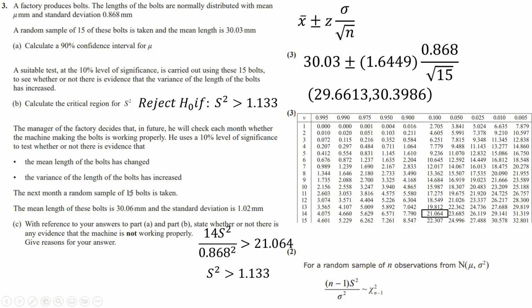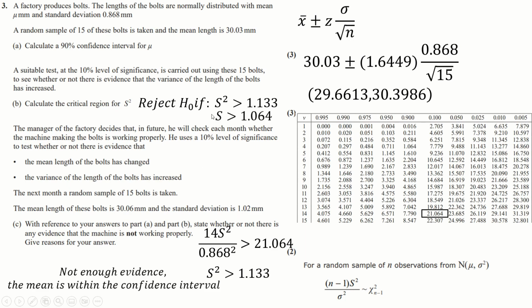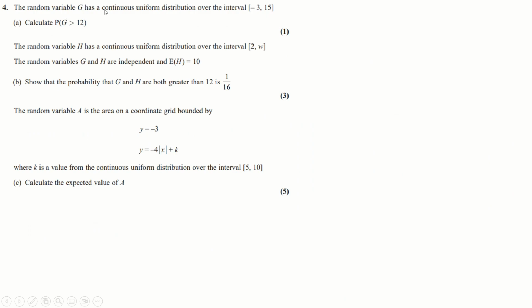The next month it's 15 things, so of course 15 means we can use these two things because they are both based on 15 as well. The mean was this, the standard deviation was that. Now, just be careful here. The mean, of course, lies within the confidence interval, so there's no reason to reject it because of that. The standard deviation is s, so let's root this down, and the test will actually be if s is bigger than that. But s is less than that, so we're therefore going to not reject either one of these tests, and therefore the whole thing, because the mean's in the confidence interval, and the standard deviation is also not in the critical region. But you do need to have either squared this or rooted that for that extra mark there. Anyway, question 4, continuous uniform distribution.